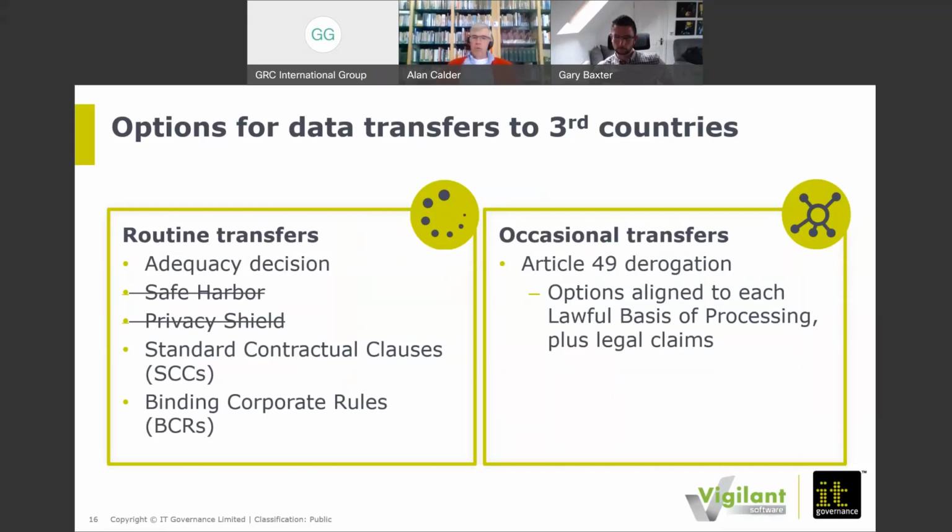Standard contractual clauses are the most common form of legal control, and they are a set of clauses written to be deployed almost exactly as written, but to apply specific legal obligations on the recipient of personal data. What the recipient can't do is stop a government in its own jurisdiction from intercepting that data, which is why there are circumstances under which standard contractual clauses might not be adequate.